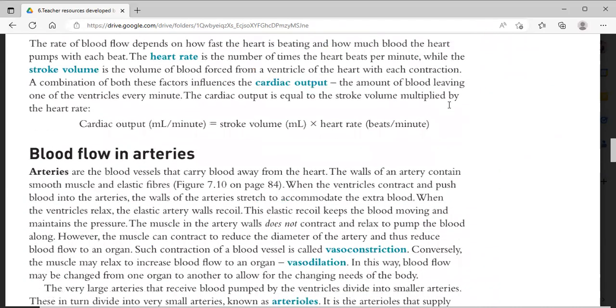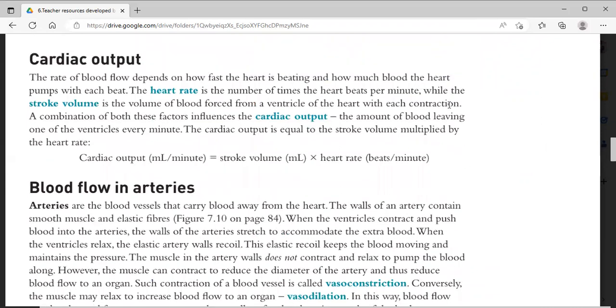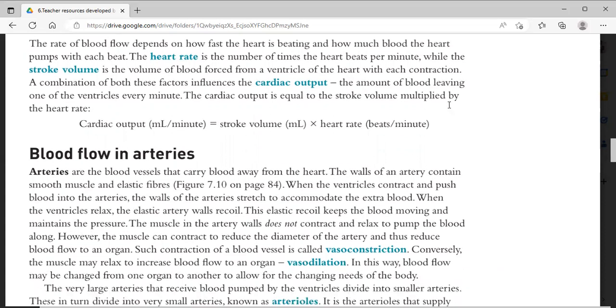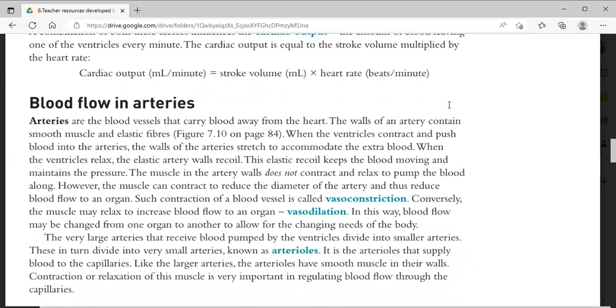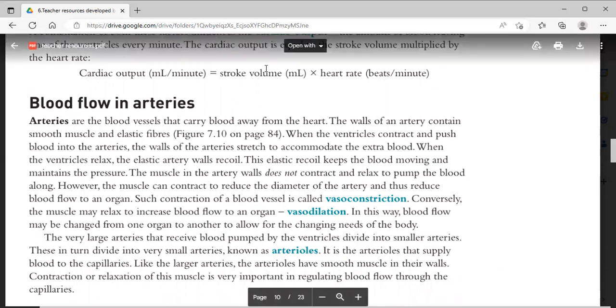Respective arteries, sorry, not veins. Cardiac output. कार्डियक आउटपुट कितना, हार्ट कितना ब्लड दे रहा है पर मिनट में, वो कार्डियक आउटपुट है। Cardiac output is milliliters per minute, that is stroke volume, milliliters, into heart rate, beats per minute, and approximately we have 72 beats, and in one beat 80 ml of blood will be pumped. So it comes out somewhat 5 liters, 5.5 liters of blood as cardiac output in 1 minute.